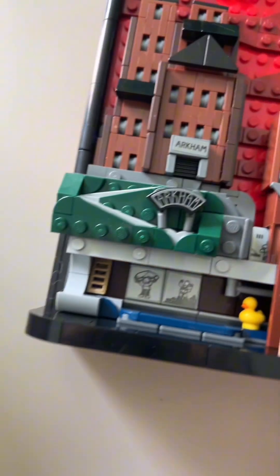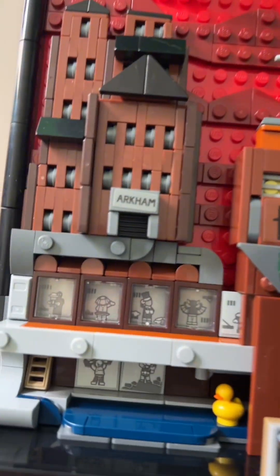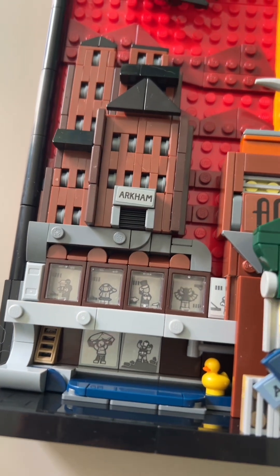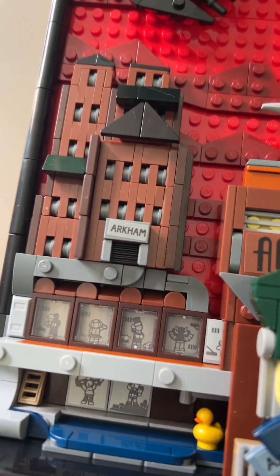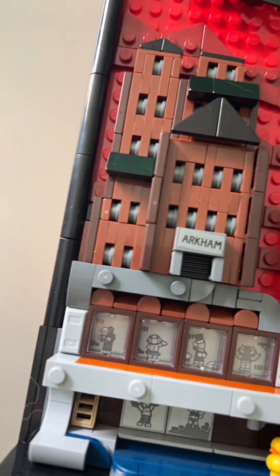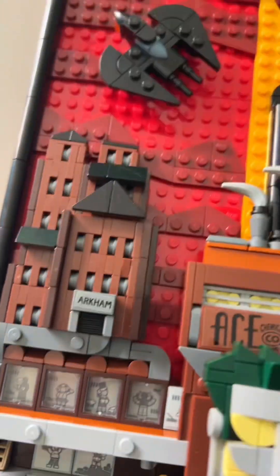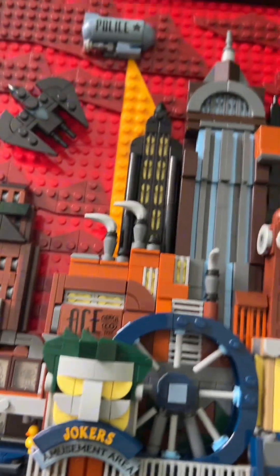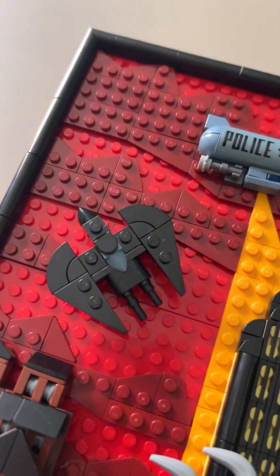Arkham Asylum — if you take off the top here, it allows you to look behind the scenes inside, and look at that: we've got everybody — Batman, Bane, Killer Croc. Just look at that, Arkham is cool again! My sticker placement isn't the best — I get shaky hands and I have these big meaty hands — but anyway, the blimps are really awesome.